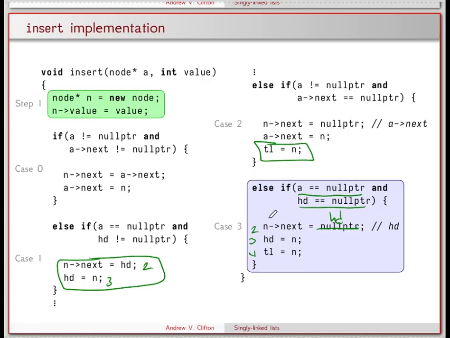You'll notice that there are no loops in here. It is a 4-way if else, which is a bit to digest all at once, but there are no loops. It's all just pointer updates. That means all of this is O of 1 time. It takes a constant amount of time. That doesn't mean that it always takes exactly the same amount of time. Sometimes we do 3 steps, sometimes we do 4 steps. It just means that the runtime doesn't depend on the size of our list, the number of nodes in the list.